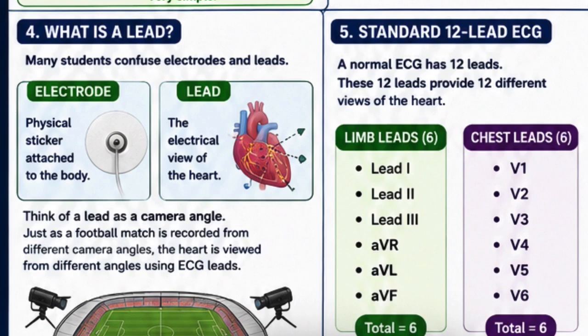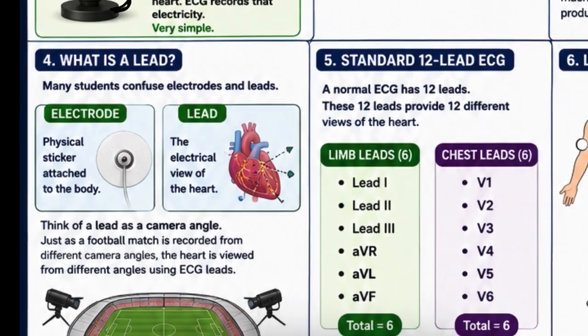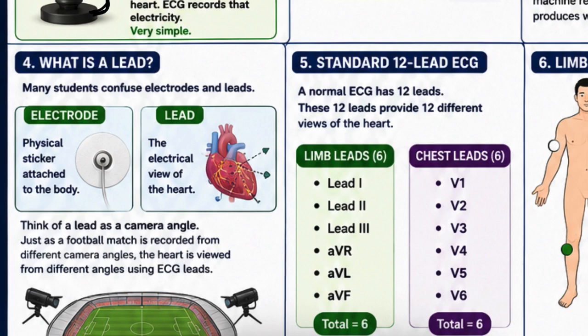Okay, so what is a lead? Mostly in clinical rotation, in the accident and emergency department, the doctor will tell us to place the leads, but we don't know where we have to place them. So that's why I'm making this very easy video to understand ECG. So what is a lead? Many students confuse electrodes and leads. Remember, electrodes are the physical stickers attached to the body. That is the electrode. A lead shows the electrical view of the heart.